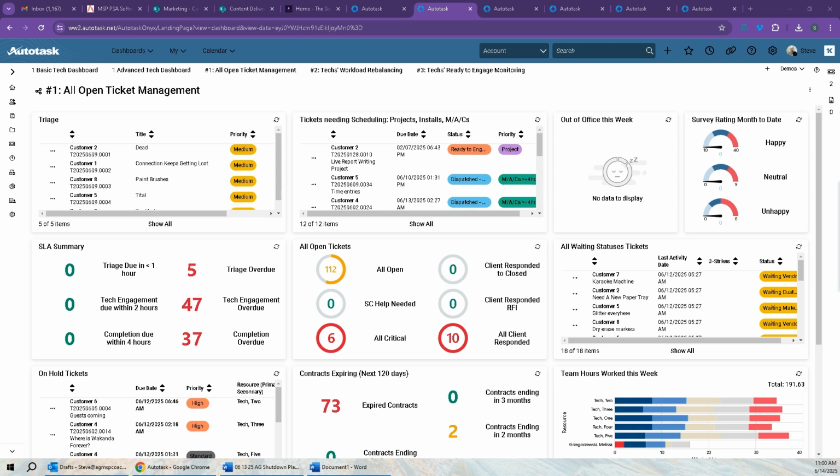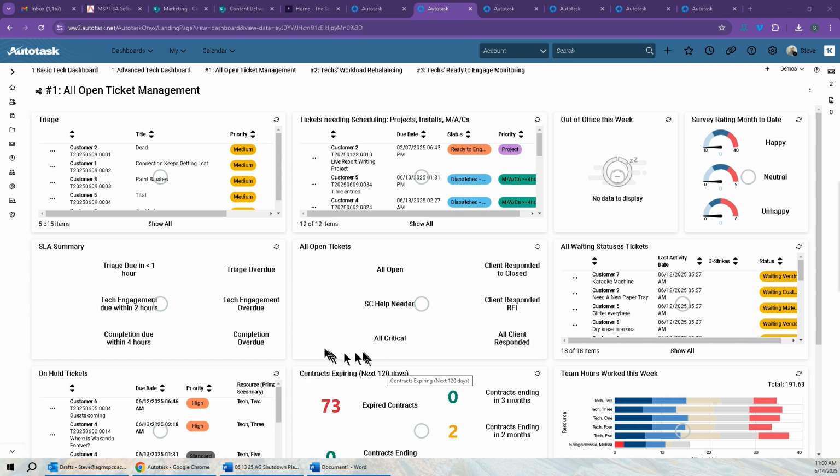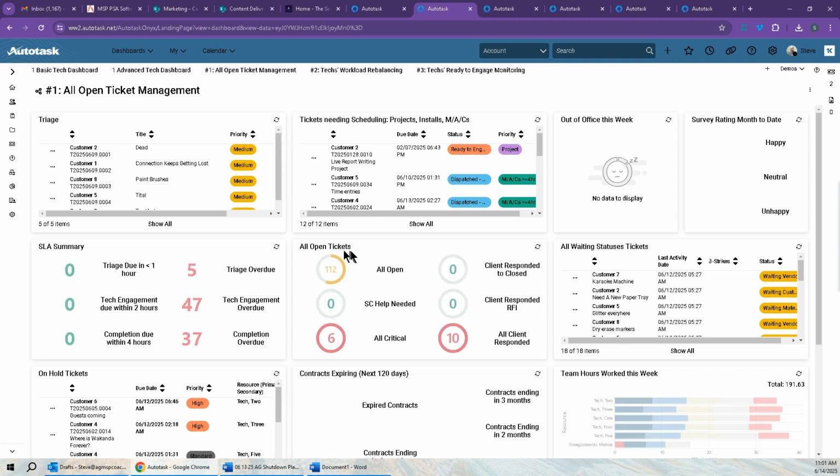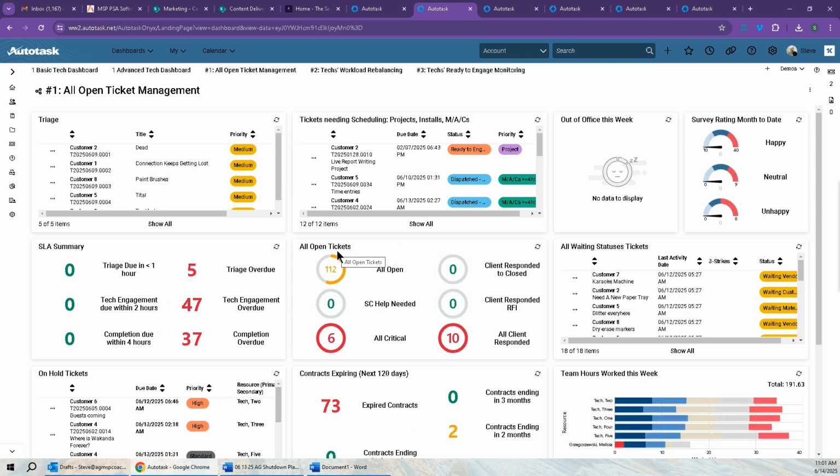So the first thing you'll do is create the UDF, and I'll show you how to do that in a moment. The second thing you're going to do is add a service coordinator help needed sub-widget to the all open tickets dashboard on the service coordinator's all open ticket management dashboard.